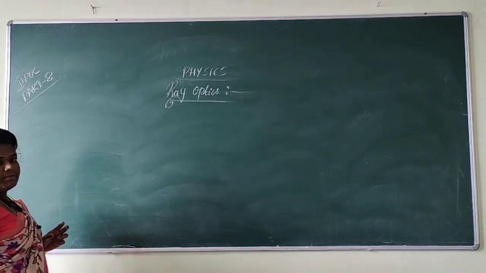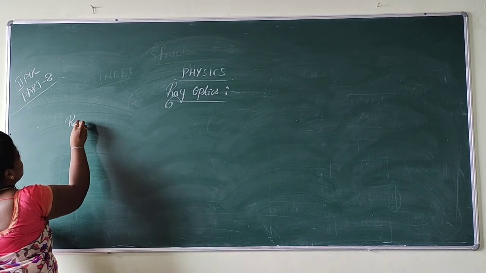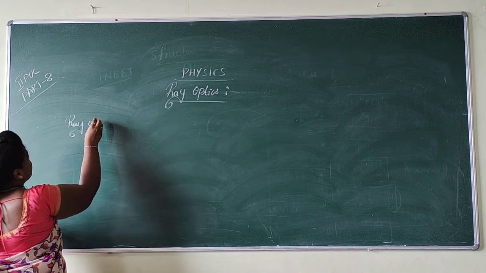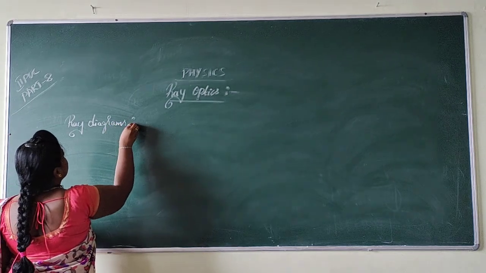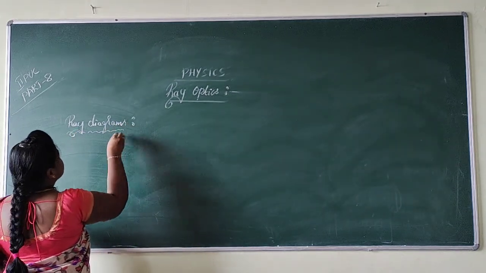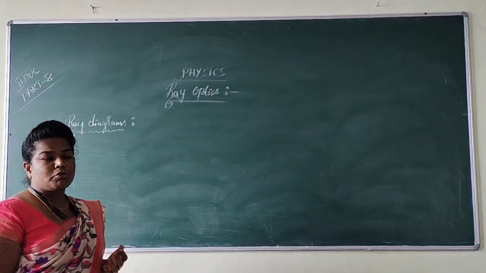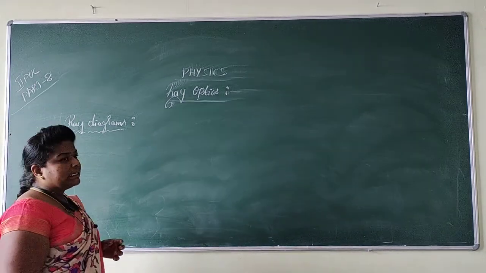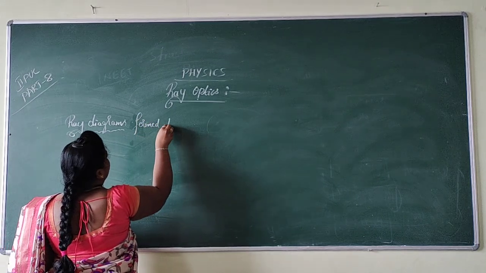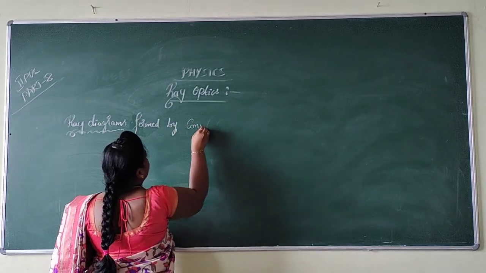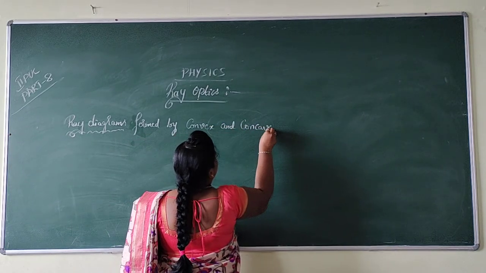My dear students, now I will show you the ray diagrams. These ray diagrams will not be asked as questions in an examination. But to understand the image formation by the combination of lenses, and by optical instruments like the simple microscope and compound microscope, we need to know the ray diagrams formed by convex and concave lenses.